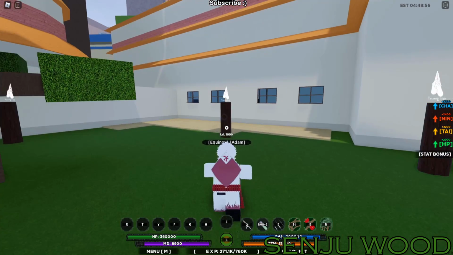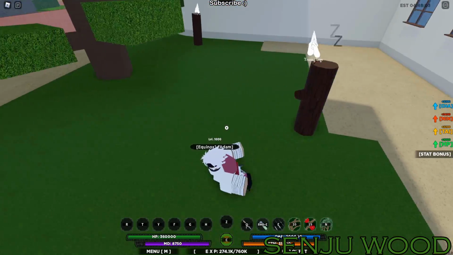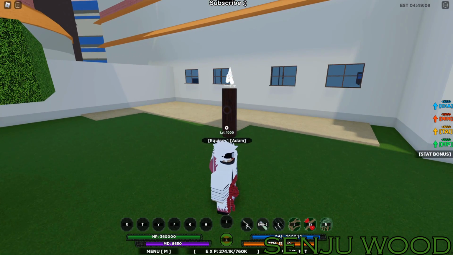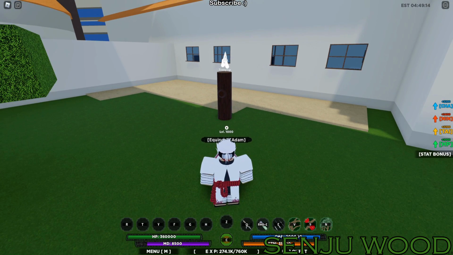The second ability, you shoot out a flower, and anyone hit or anyone nearby will go to sleep. It does damage on hit, and it also does damage after it hits. This ability is the best ability that Senju Wood has, undoubtedly. This is the only reason why I can see people use Senju Wood, is because of the sleep, how annoying it is. The damage is okay, and it's actually quite spammable.